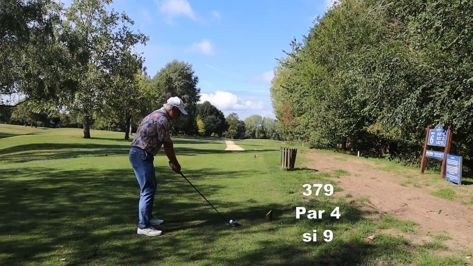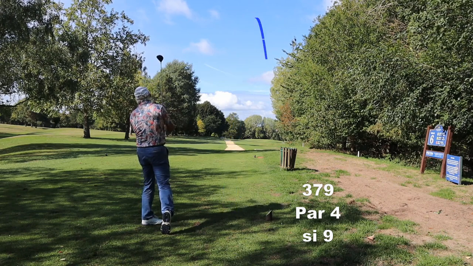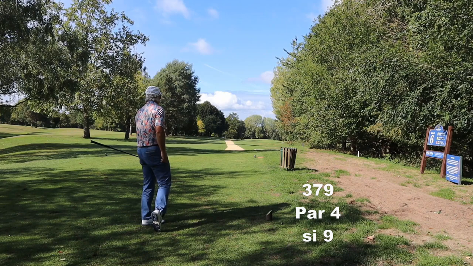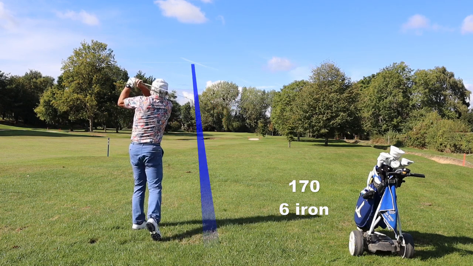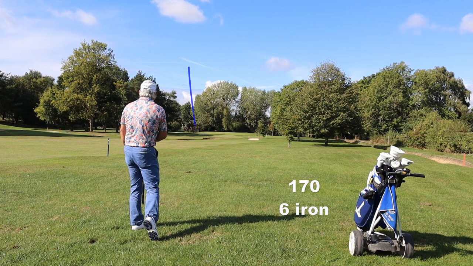The sixth also has a drainage ditch across, just like the second, which puts a 3-wood in your hand, which is fine until you mishit it slightly. Then you find yourself a long way back. But the green is quite large, and it's easier to hit. Well, if you're aiming the right way, it's easier to hit.